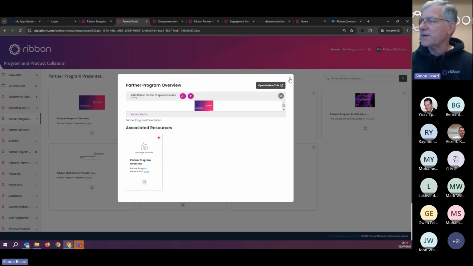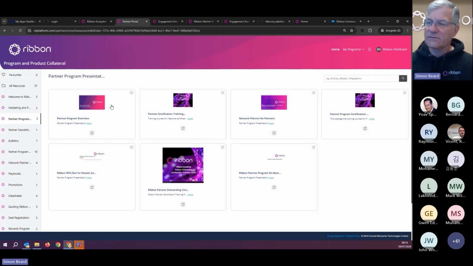So let's just go back to the portal itself. That's a real quick overview. If you want to know about all the training, certification training options, there are training documents here, which outline all the different training courses and what needs to be done to achieve a certification for each of the product portfolios. I think that's the main. We do have an onboarding guide if you find anything that I've said here not clear, which explains the steps you go through to become an authorized partner.